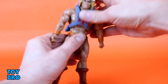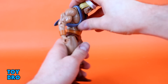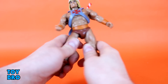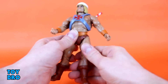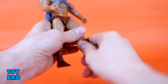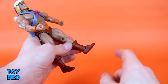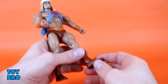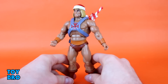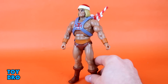We've got a crunch so he can go forward and back — forward pretty far. We have a waist twist. Legs go out, they kick forward, they kick back, and there's a thigh cut. We've got a single jointed knee and a shin swivel. We have the updated ankle, so you don't have that ugly joint anymore — that was the fatal flaw in the original Filmation He-Man. You've got rocker and hinge down there. So it's exactly what you expect, except they still have not gone back to fix the wrist joint.